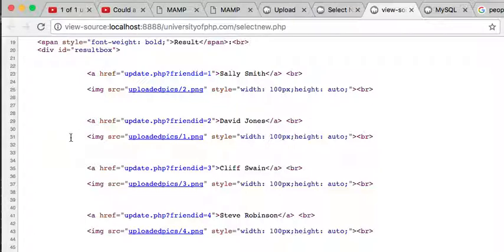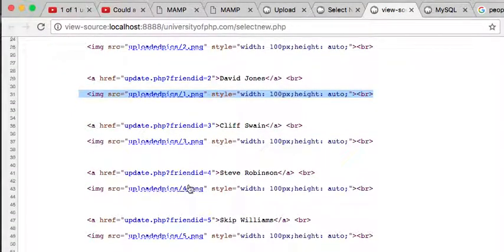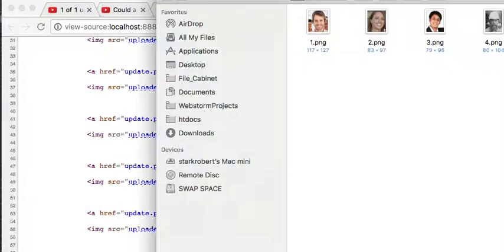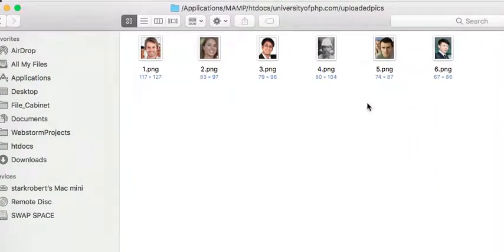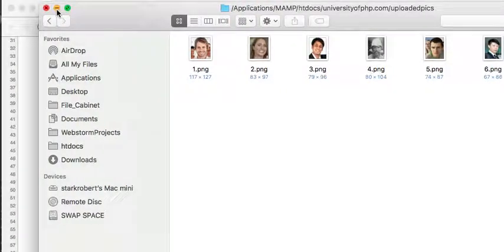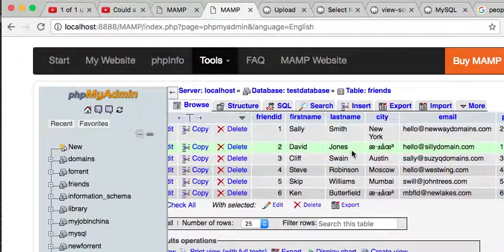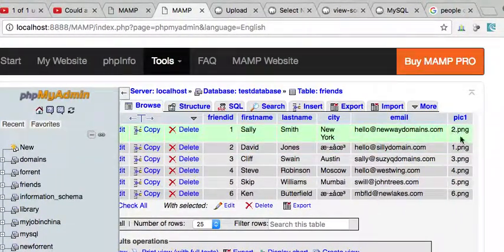Here are our image tags. We have uploaded pics, and then we have pic 1, here's pic 3, pic 4, pic 5. And another thing, you might look at this and go, wait a minute, this is different. Didn't you assign dates to it? Yeah, but here's what I did. Just so I could do it really quickly, to save time, I just created 1, 2, 3, 4, 5, 6. I just did that really quickly, and I went into the database and very quickly added these names.